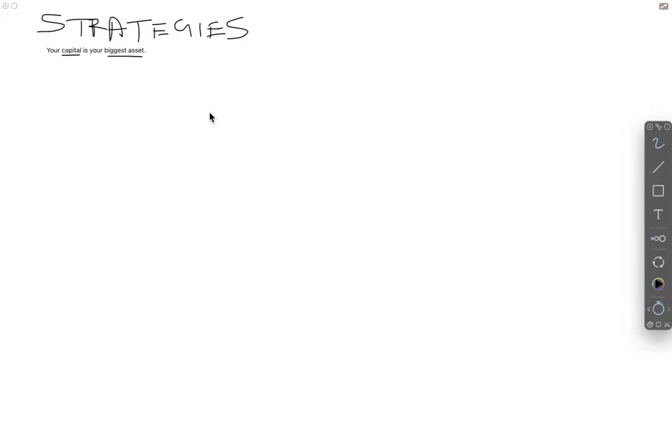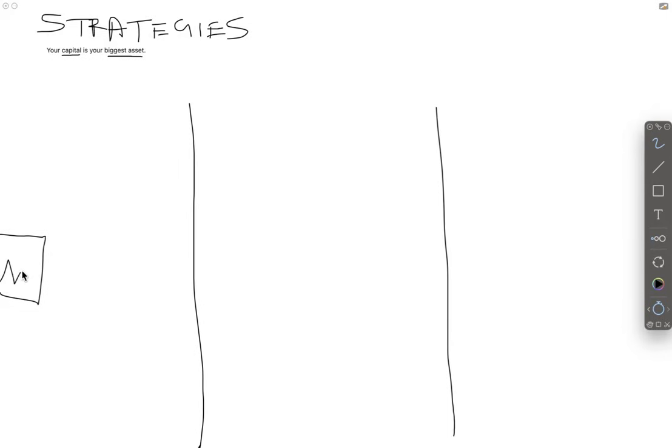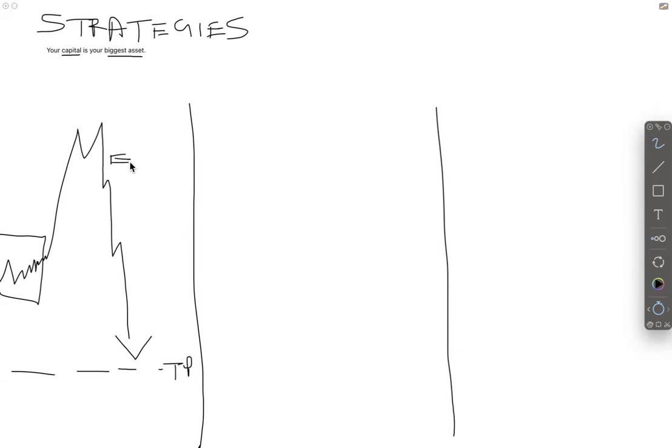Let's say you are an intraday trader. What you are looking to do is get into the market, see the stop hunt happen, and then trade the market until the end of the day. So your TP is here, your entry is probably there, below the close. That is what you're focusing on. You want to see the high or low of the day, and you want to trade away from it. So you're an intraday trader and you're looking for a trade.